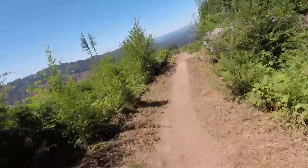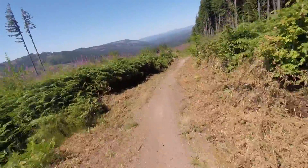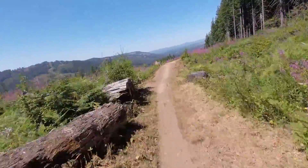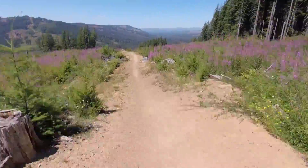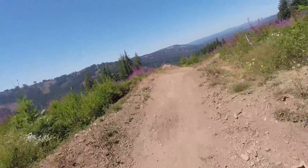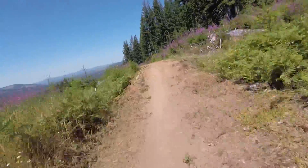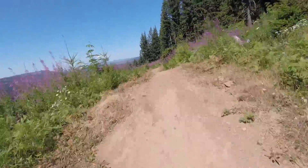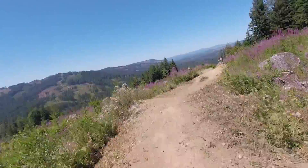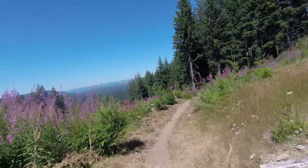I happen to know a lot of you have been hurt on this feature. Keep going and keep your speed way up — this is where the trail really goes big. These tables are huge; I think one of them is like 40 feet. The only thing missing on this trail is gaps, but you don't need gaps to hurt yourself here. These features are big enough and the trail fast enough for you to get injured even without fully commit-or-die features. Just keep in mind that the GoPro is mounted under my helmet visor — it is not doing justice to the size of these features. Put the name of this trail in YouTube and you'll find plenty of videos of people riding this way faster than me wearing chest mounts and gimbals, and then you can evaluate the features.